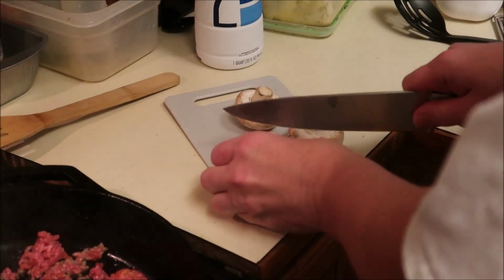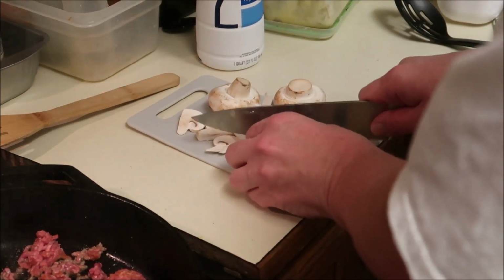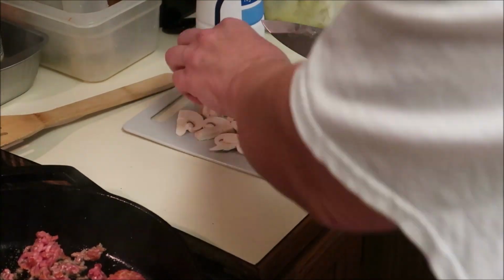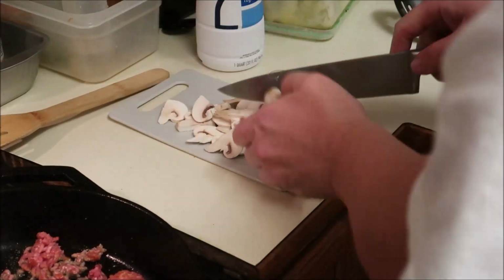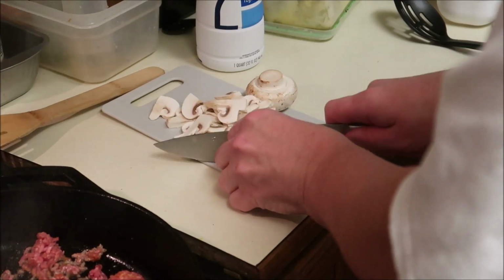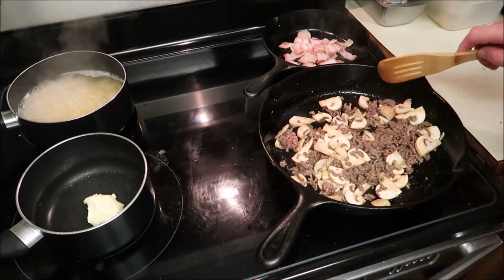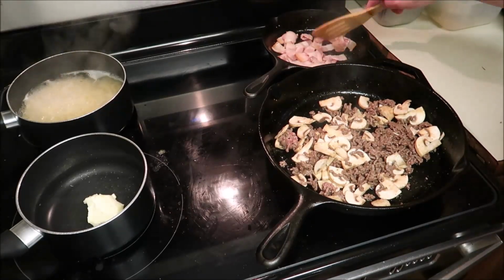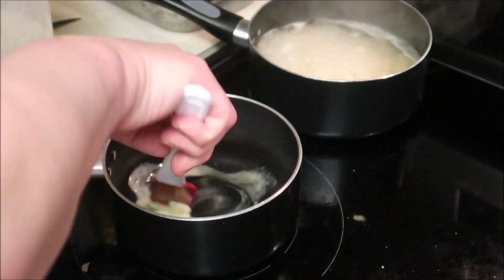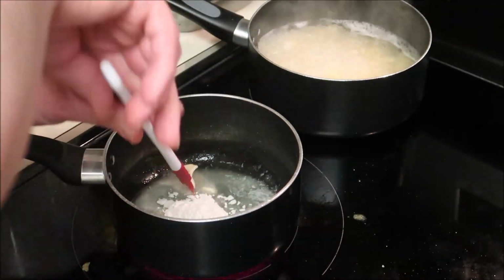So about 2 tablespoons of butter. Mushrooms as well. There, I threw the mushrooms right into the ground beef. Kind of just waiting for my butter to melt, which it just about is. I'll go ahead and throw in flour.